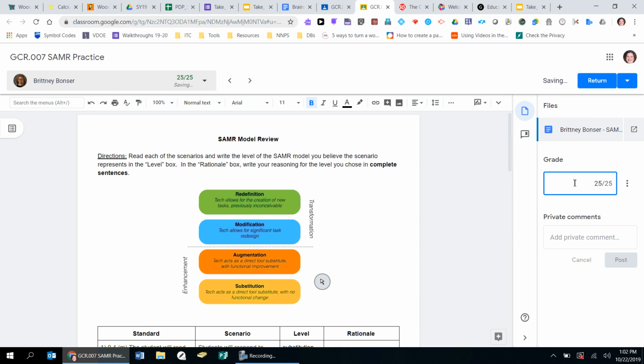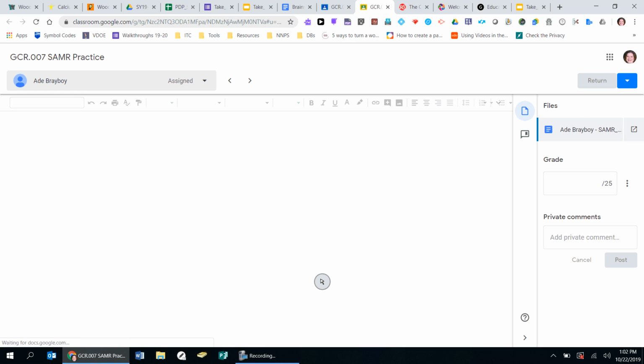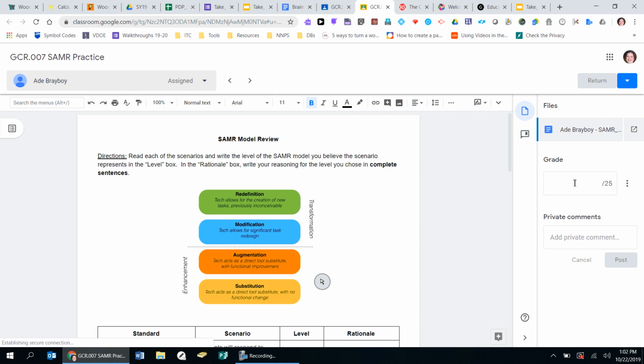Now, keep in mind that this is clicking through in alphabetical order. Of course, in my classroom, I have 100 plus children. Not all of them have come to PDT, so I have a lot that are ungraded. But you'll go through your 30 or so kids, and obviously if they didn't turn it in, then you can give them a 0 or whatever is appropriate for the work that they have completed.